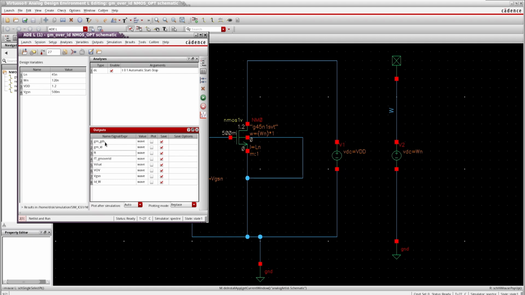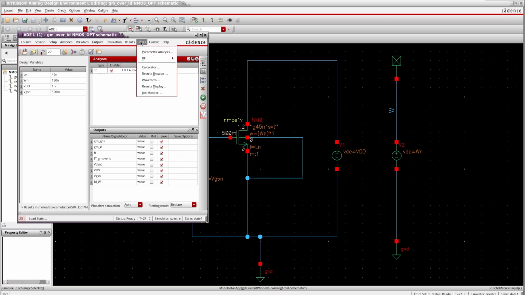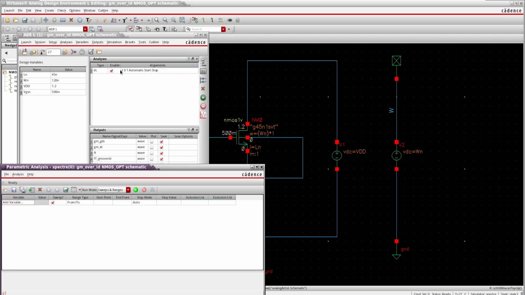So these are my parameters. So all these parameters are contained in the y-axis, and the x-axis should be GM over ID. So for this, we need to do analysis for different lengths. So for this, we are using one more extra analysis, that is the parametric analysis.